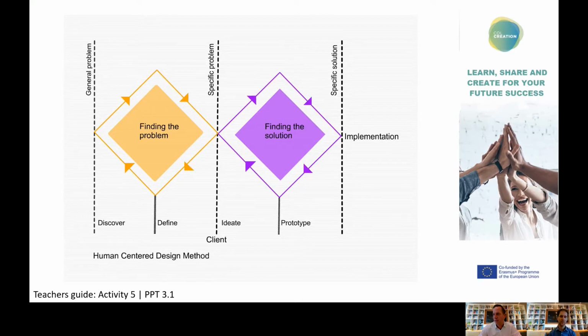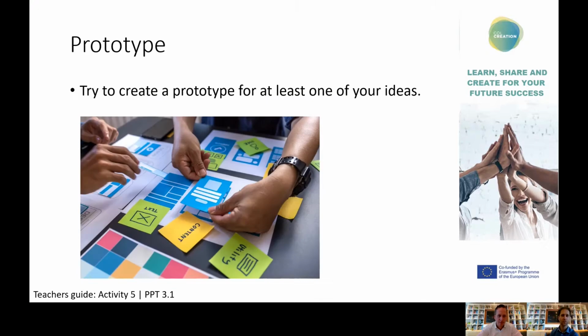Now this second step, 2A, you've just created many ideas. Now it's time for step 2B to get serious and bring one idea alive by creating a prototype. A prototype is creating at least one of your ideas into real life. Actually, the moment we've all been waiting for since the beginning of this methodology.